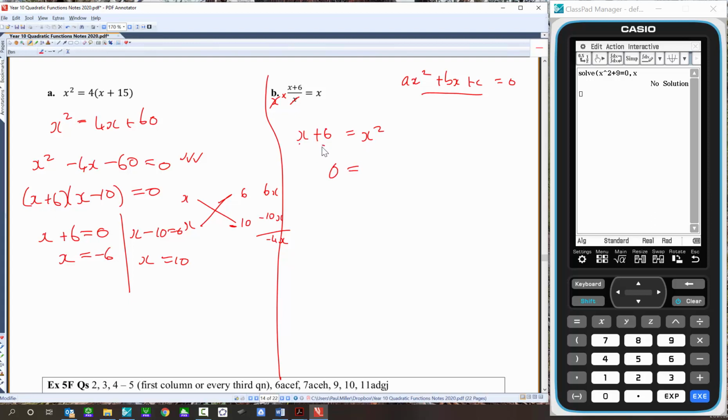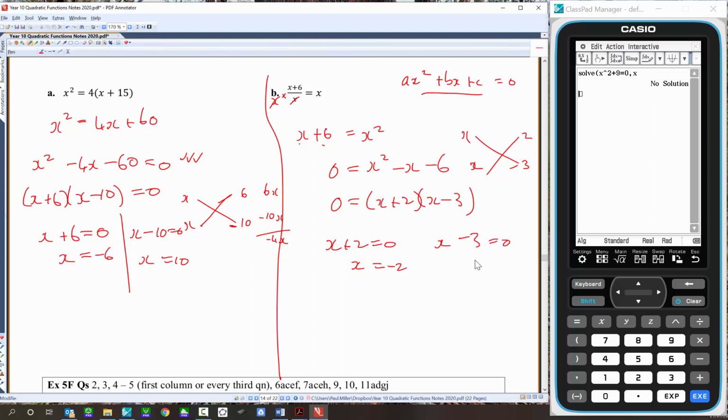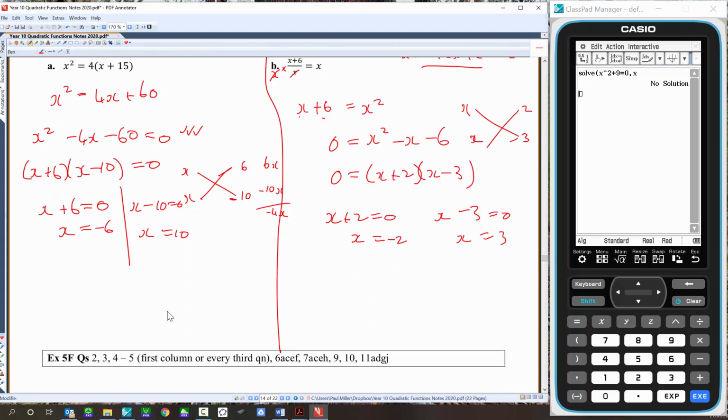I'm going to now subtract x and 6 from the left-hand side to leave us with x squared, take x, take 6. All right, cross method factorize, x, 2 and 3, and this is the negative. 0 equals x plus 2, x take 3. x plus 2 equals 0, in which case x is negative 2, or x take 3 equals 0, in which case x is equal to 3. All right, there we go. So there are the solutions to those problems. All right, so lots of problems there. Yeah, do lots and lots of practice of this, girls, to get really good at this technique.